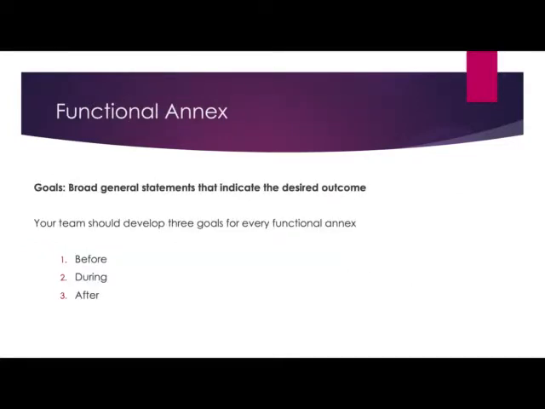In our old method of planning, or perhaps in the development of your existing emergency plans, you may have focused solely on how to respond to an incident once it occurred. Remember, in this planning process, we're going to include our efforts to better prepare ourselves in advance of the emergency and consider how we might recover in the immediate aftermath. Your team should develop 3 goals for every functional annex: the before, during, and after. Again, goals are very broad statements that essentially say, what is it I want to see happen?